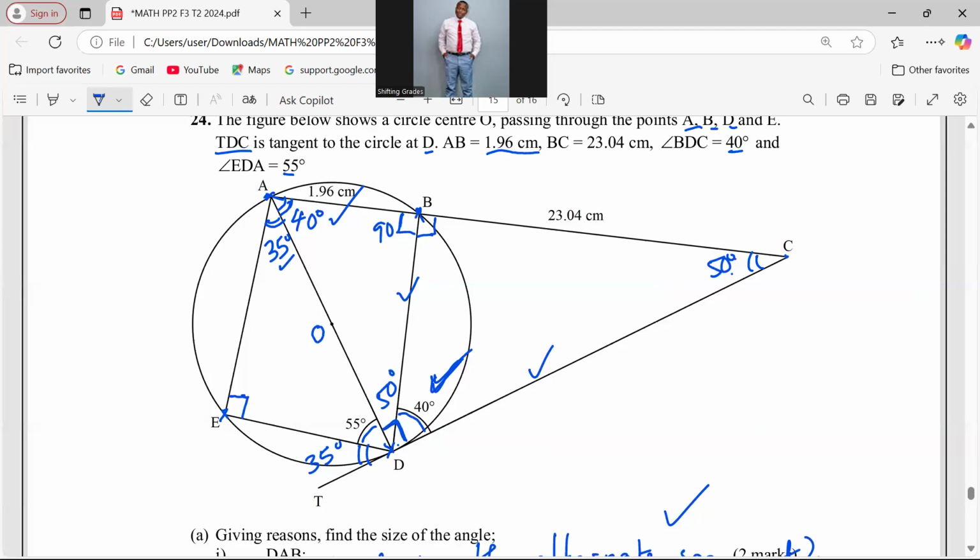this way. The opposite angle to length AB is 50. That is the opposite angle. And also the adjacent is 40. So we can use cos or sine for us to get the hypotenuse now, AD, because both cos and sine relate to the hypotenuse.